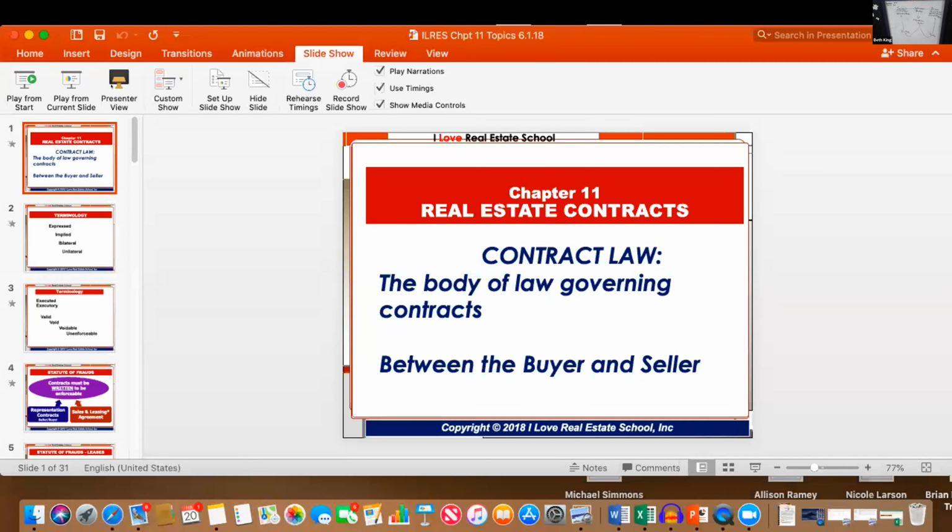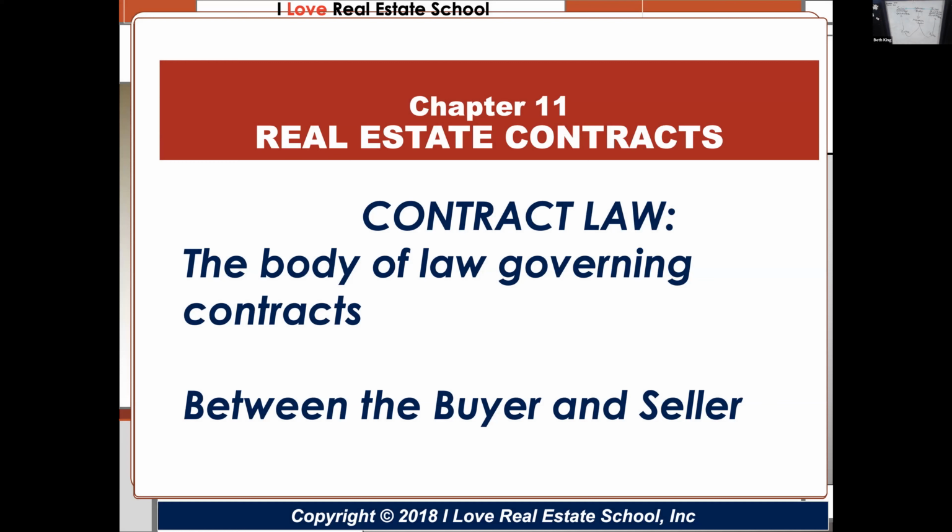Chapter 11. Okay, so in the last chapter, we talked about the contracts between the seller and the sponsored broker, the buyer and the sponsored broker, so us and our clients, right? Chapter 11 deals with contract law, the contract between the buyer and the seller. So these would be the contracts that we're going to put together for people who are looking to buy or sell real estate. Got it?